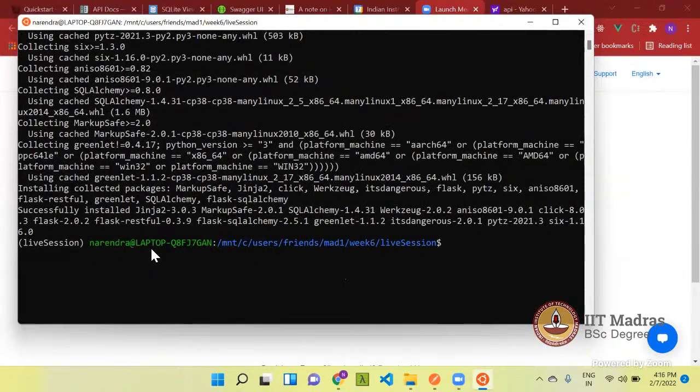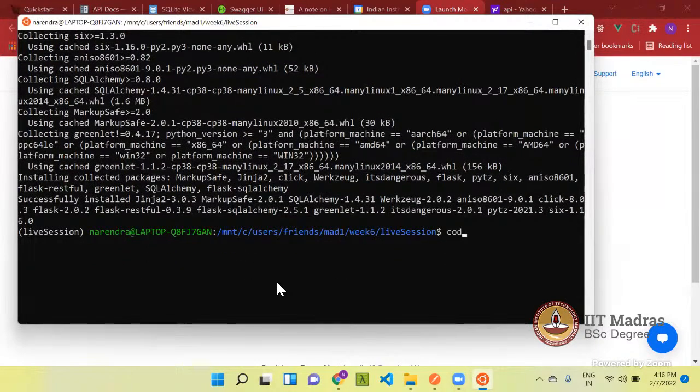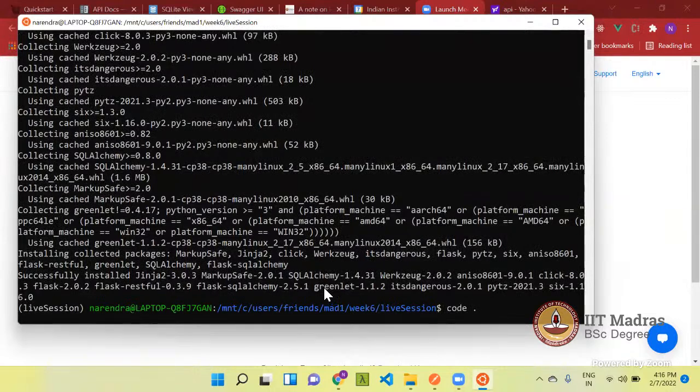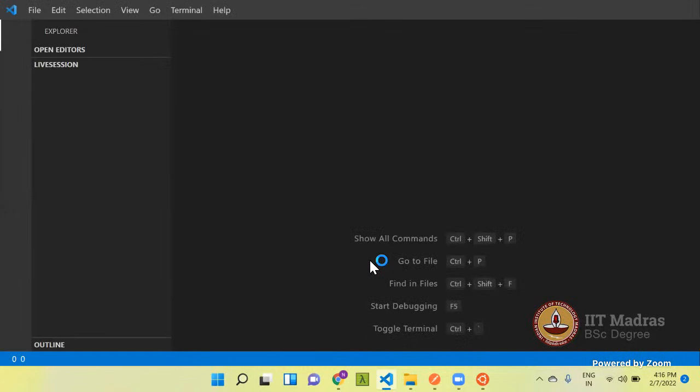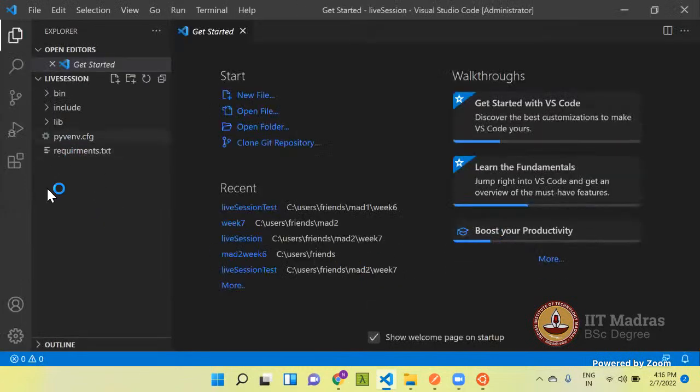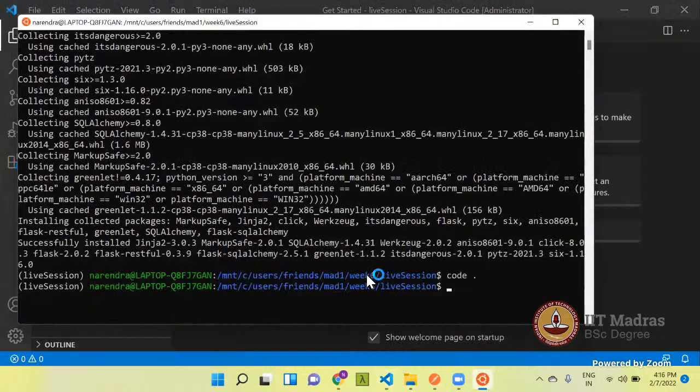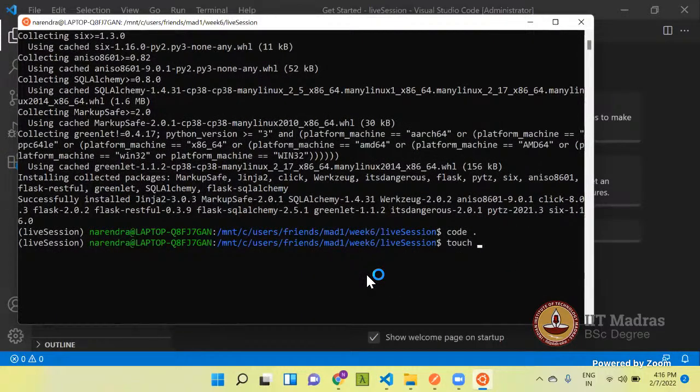Everything is installed now. So I will open the code editor. I will need some more files, so I will create, touch app.py.